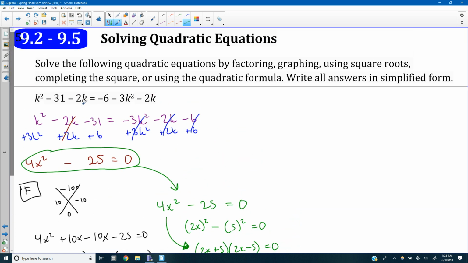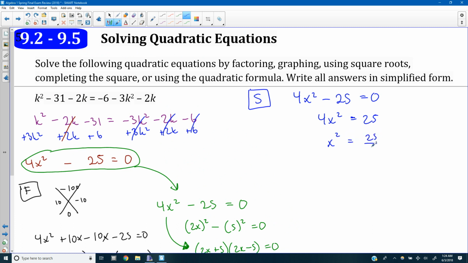Let's try another one, starting from standard form. Let's try the square root method. We haven't seen that one yet. Now, how come I can use the square root method here? Because I don't have an x term. That means I can isolate my x squared value. This says 4x squared minus 25 equals 0. Instead of factoring, I could add the 25 over, so I'm starting to isolate x. Now I can divide both sides by 4. I'll get x squared on this side, I'll get 25 over 4 on this side.